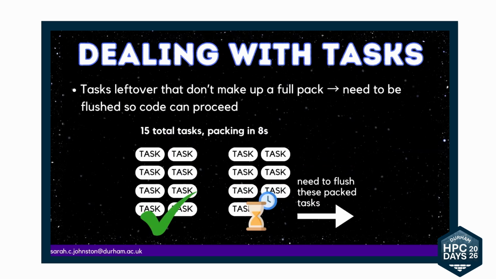The other thing to say is that we aren't necessarily going to get the perfect number of tasks to pack. So it may be that we have a pack size that we've chosen, but not the right number of tasks to fully fill that up. So we also need to consider how we're going to flush our system every so often to make sure that we're actually getting all the work done.